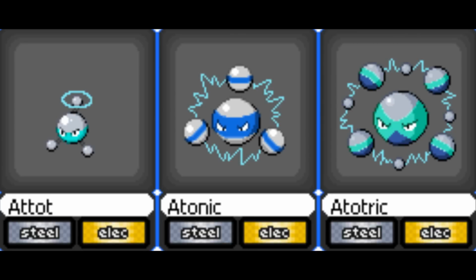When they evolve, obviously Atot's particles break off and kind of orbit instead of being attached to it, and then when it evolves to Atotrick, you get an extra big particle and four little particles from somewhere. It looks more menacing as well, which is pretty cool, but they're just a bit too similar, to be honest. That's the only problem with those designs.